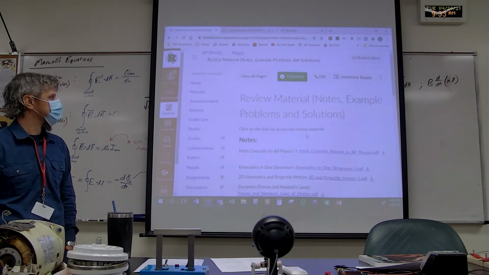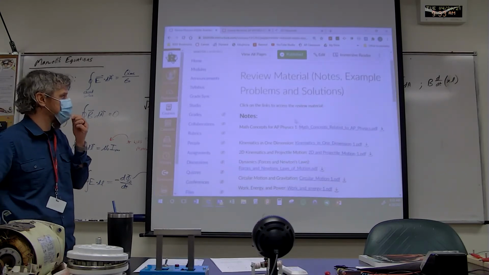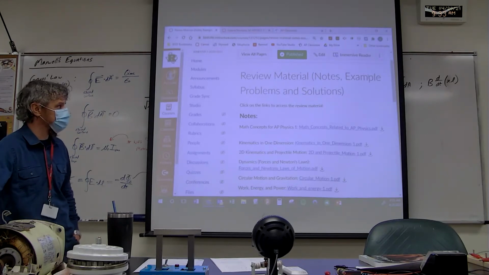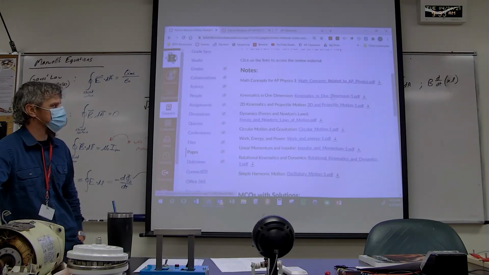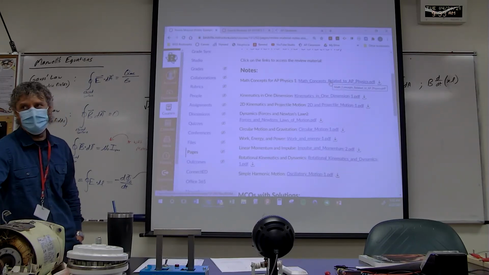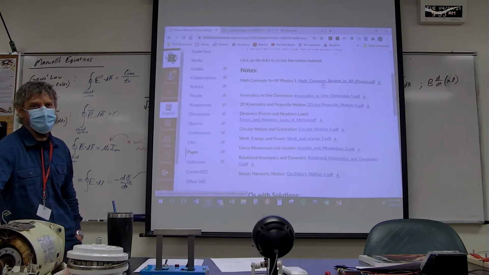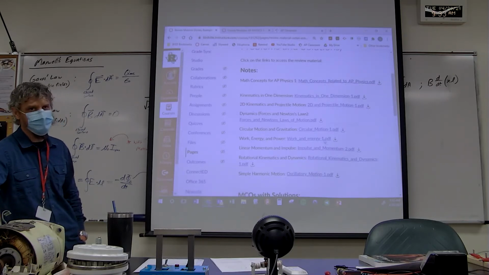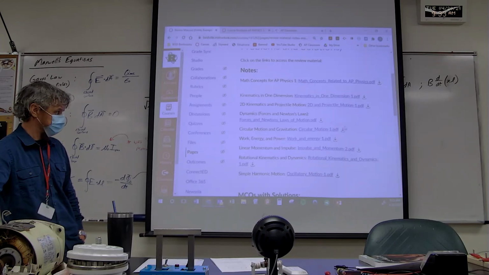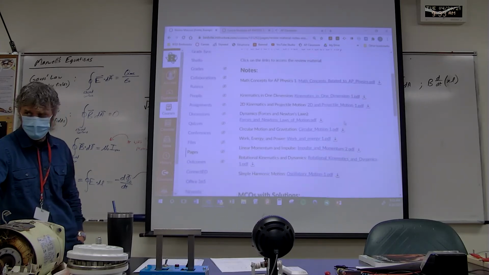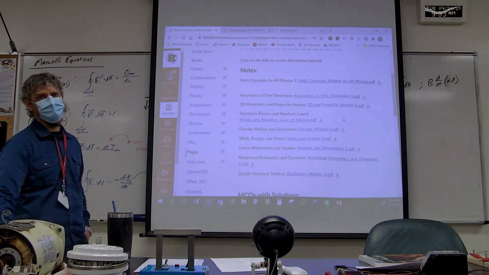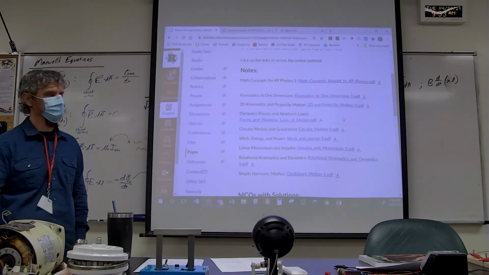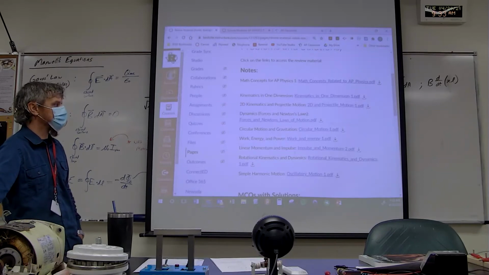Okay, and then on the last page of today's module, I think it's the last page, I got a bunch of review material. All those note packets that I've given you throughout the school year, they're all here. So you can find all those note packets. If you need me to print some for you, as long as it's not everyone in class wanting me to print every single one, I'm willing to print some for you. Just send an email or Remind, because Kyle asked me to print one for him, then everyone's going to want to. So all those notes are here.